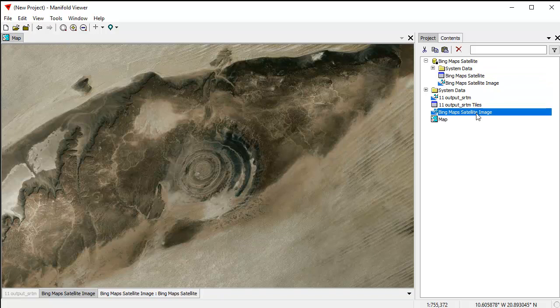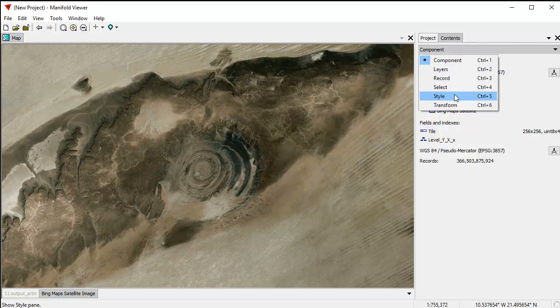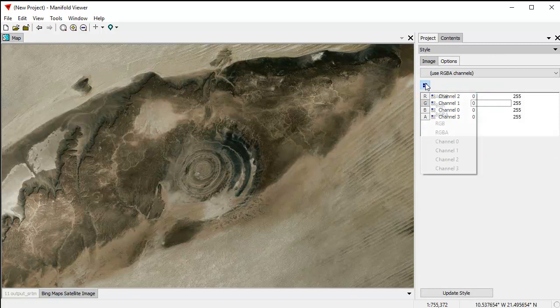The difference is that this image is inside our project where we can mess with it. I'm going to turn that off and delete from that. And now we're just left with here. But because this is in the map, we can now change the style properties for this image. So we can do things like click on Style. And if I want to do goofy stuff like change the channel assignments, I can change them instantly to use different channel numbers. I can turn individual channels on and off.